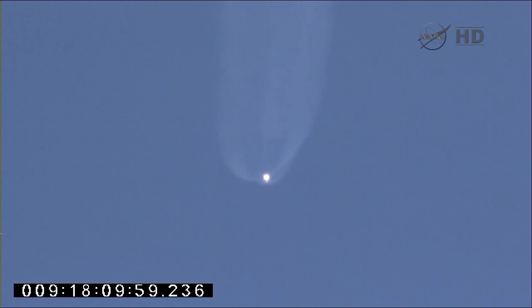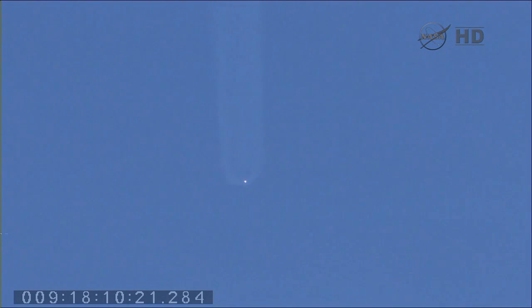Coming up on T plus 3 minutes. Avionics power systems still look healthy. Three minutes into the flight, 200,000 feet altitude. Core pressurization valves VNG4, 5, and 6 are all on now. Core pressures remain nominal. Standing by for throttle down that will occur at an altitude of 49 miles. Now 10,000 feet per second.